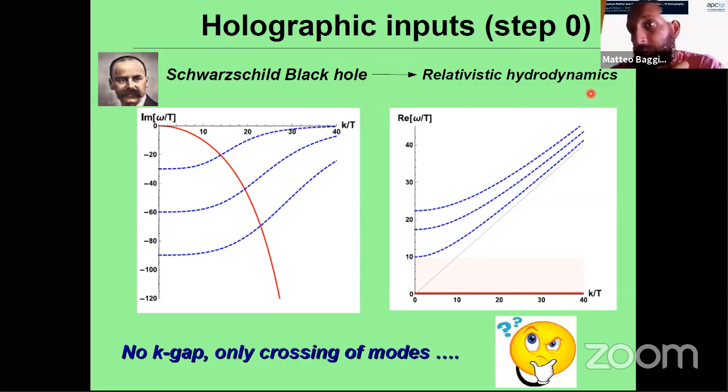So this is an open field that people are working on. But if it works, it might be that actually hydrodynamics, once resummed, knows much more than what you expect. What is shown in explicit computation is that you take your hydrodynamic expansion, but instead of stopping at the first term, you go very high, let's say to 100 terms, 200 terms. And then you do a Borel resummation of this series. And what you find out is that the resummed hydrodynamics knows also about the poles, which are totally non-hydrodynamic. They are at high frequency, at high momenta, but hydrodynamics, once resummed, knows it.